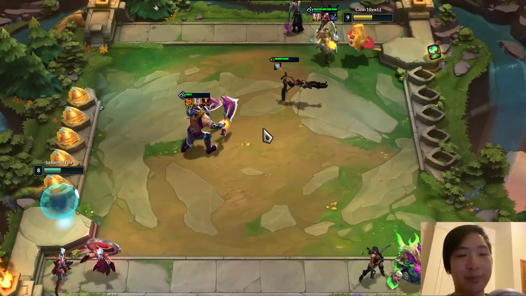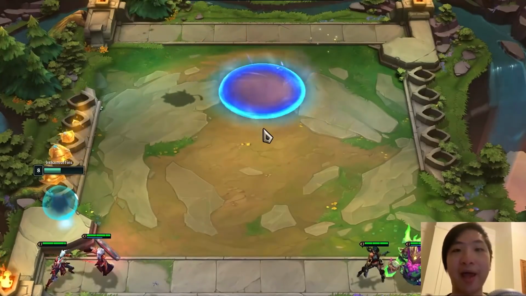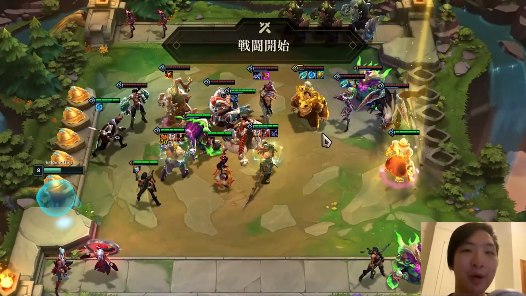Don't think about building the best perfect items, because you won't have enough time to figure that out and transition your team all in one turn. So just build items that seem good for your comp as best as you can, and with practice you'll get better and better at this over time.